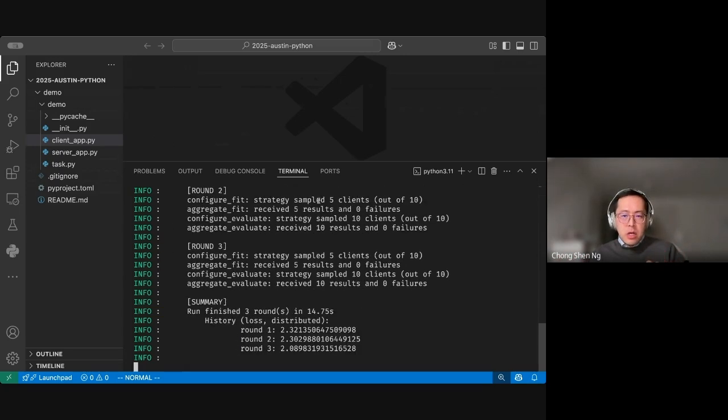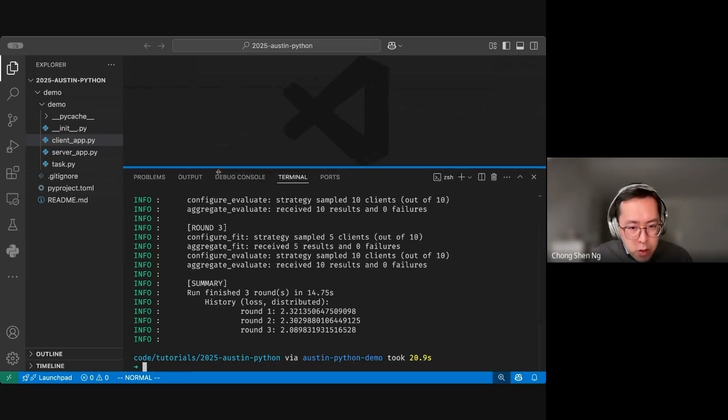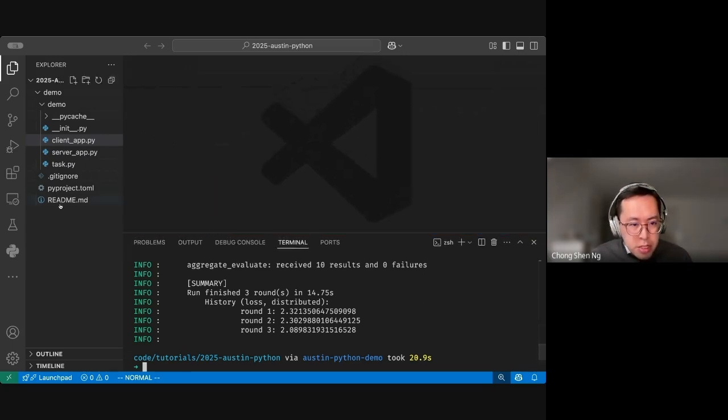So you can see here, it sampled 5 clients out of 10. It only trains for 3 rounds, just to keep it very short. And you can see that it finishes very nicely.